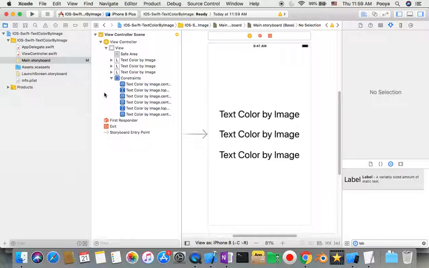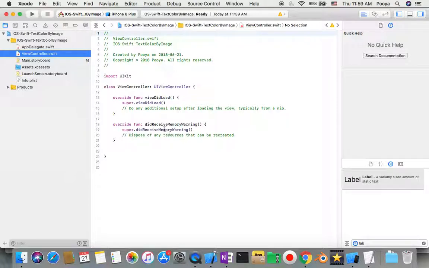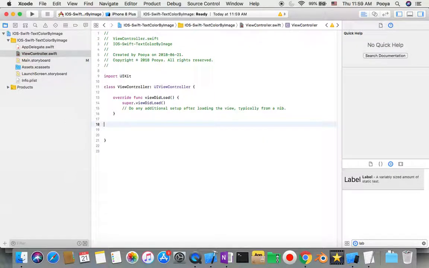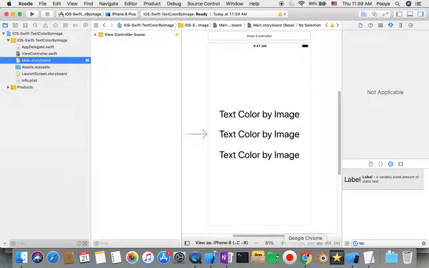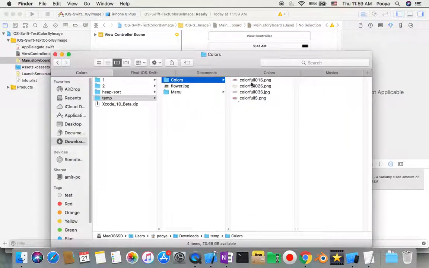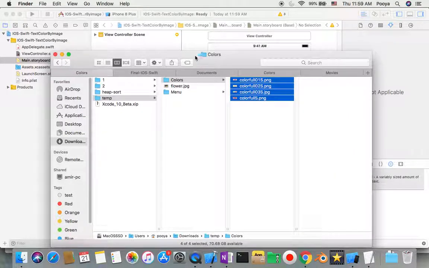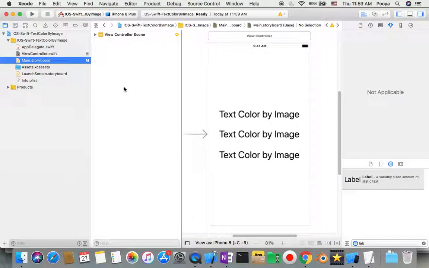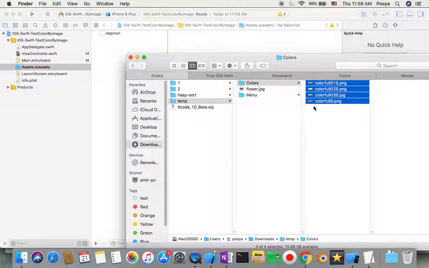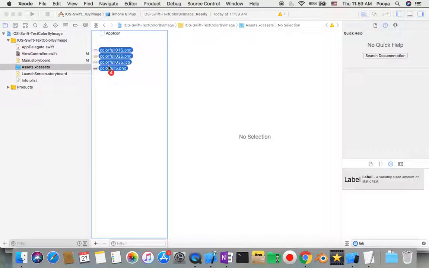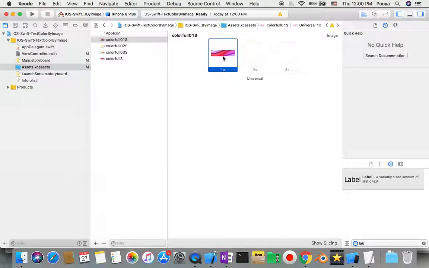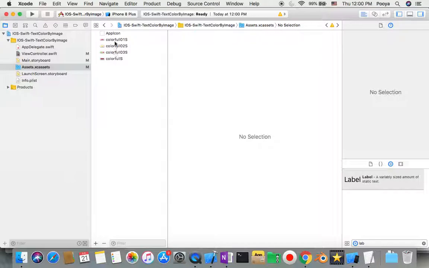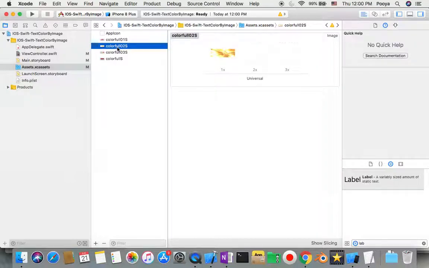Okay, so let's start our coding. It's pretty easy, pretty simple today. We just need some colorful pictures ready, whatever you like. I made these ones and copied them into my assets directory, and you can see their size is not too big and not too small.